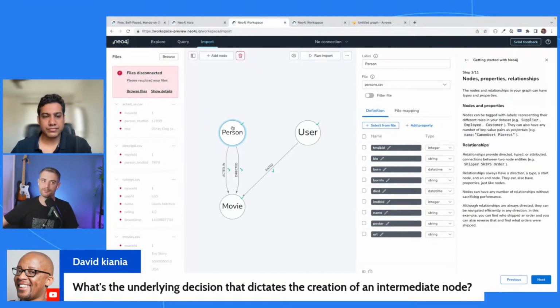I'll try and think of a different example. But it's really if you want to link a fact to other things, then you would have the intermediate node in between. It may also be the case that you have a node for grouping.